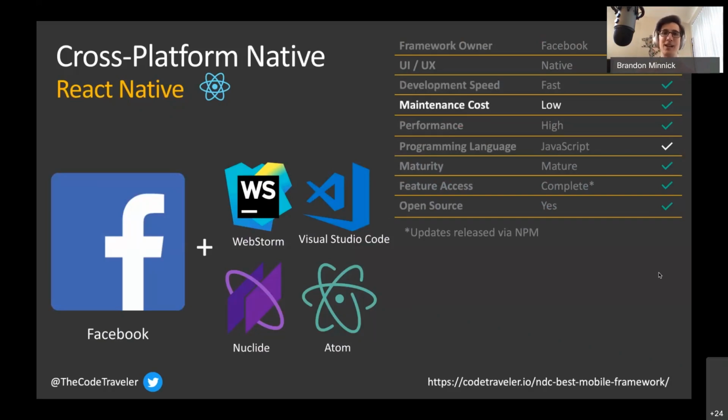Likewise, your maintenance cost is going to be low because, again, you fix that bug once, you only have to add the new features once, and you've fixed it and added the new features for both platforms. Same story with the performance. You'll never get better performance than the first-party native tool sets, but like Xamarin and React Native, your performance is still going to be very high. And if there is a difference, it is very imperceptible and not much of a concern at all.